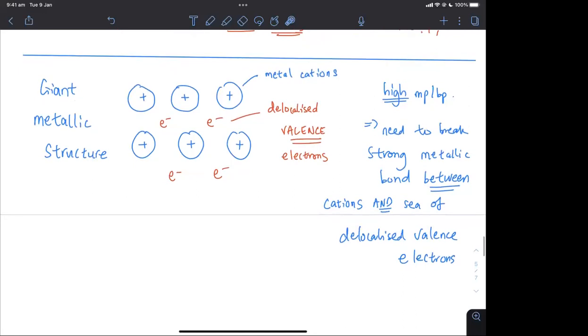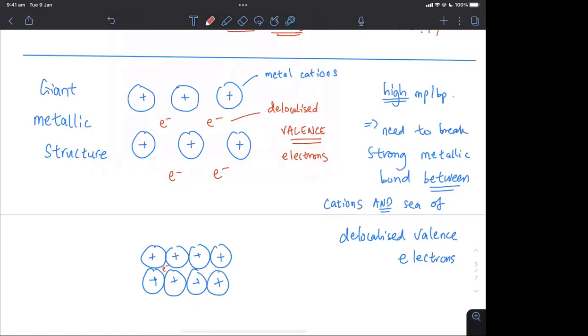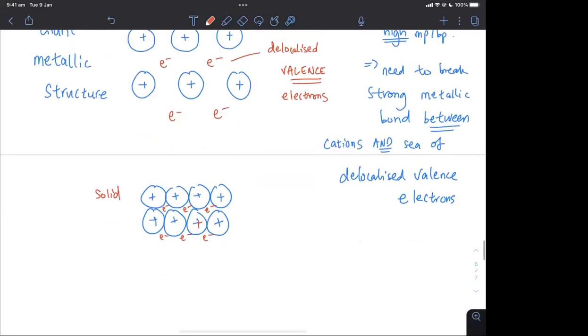Okay. Now, because these electrons don't have shell, in the solid state it actually looks like this. So it looks like the positive ions are touching each other. That's because in the solid state, the particles are tightly packed together. And then these electrons are simply hovering outside like that. So in the solid state, they look like that. But the electrons can move because the electrons are not in the shell. The electrons can move. And that is why metals can conduct even in the solid state.